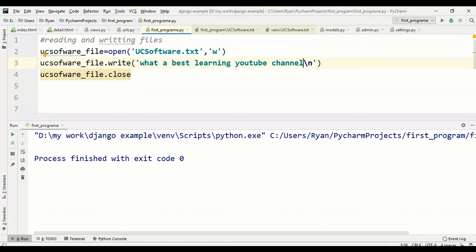We also change the name to under code software. So if we try to run this program, yes, it gives us an empty terminal.